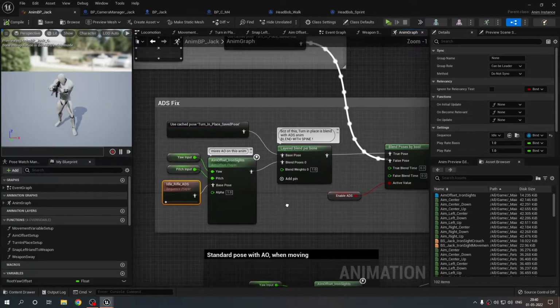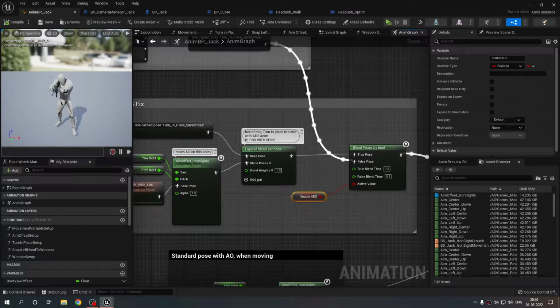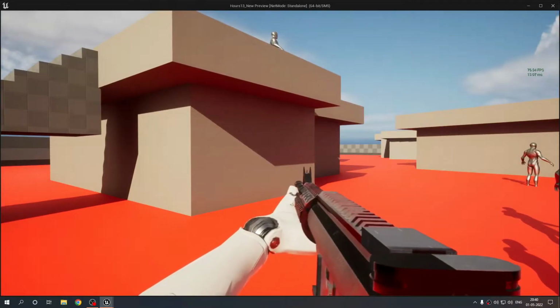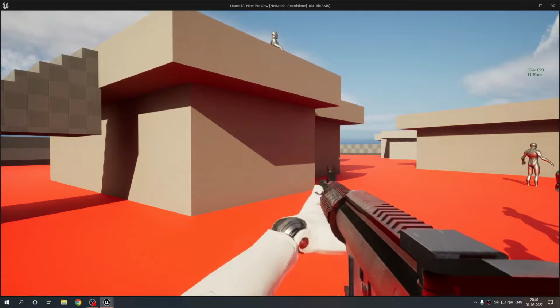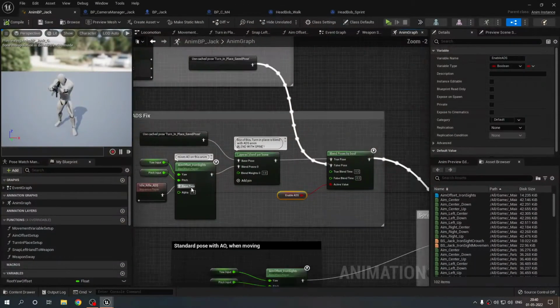I'm using a static, single-frame animation with the aim offset, so that when I do ADS, my player has a static animation. The idle animation has the arms moving, but if I do ADS, the arms are static. They are not moving at all. It is because of this code that I created.